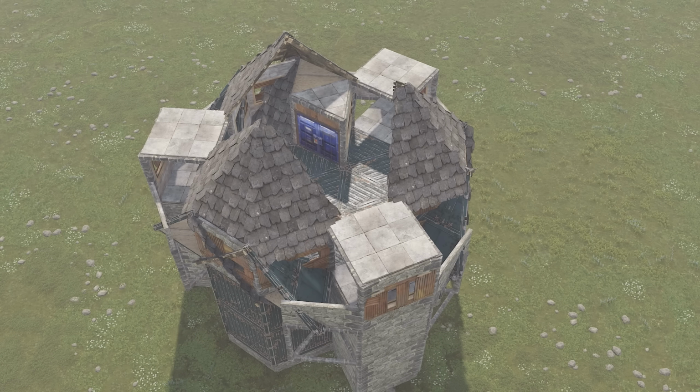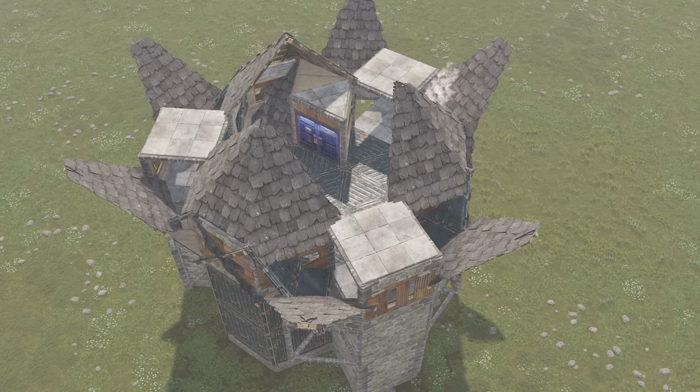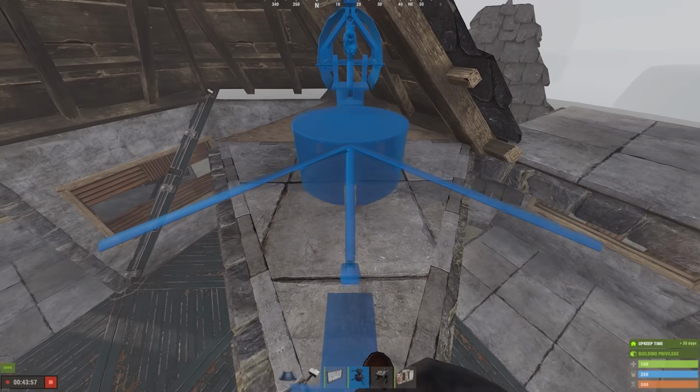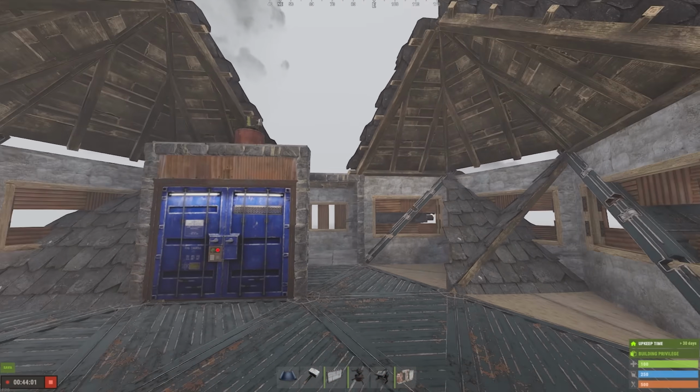For more angles, place in roof triangles off of all the half walls next to our peak downs. If you want to put an auto turret on your roof, I recommend placing it here. It'll cover everything, and yet it's very defended from outside.